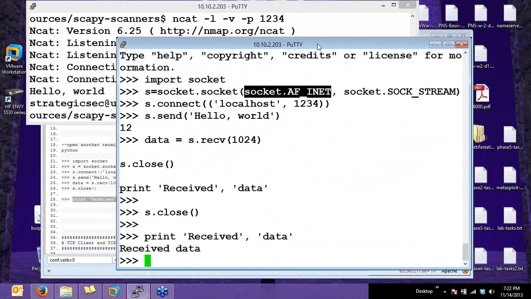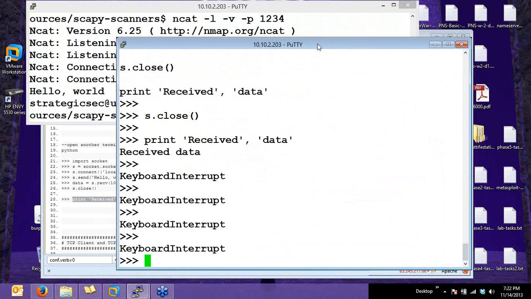So the difference between a port scanner and a vulnerability scanner: the port scanner sees if the port is open, closed, or filtered. It may do some other stuff, but that's the gist of it. The vulnerability scanner is going to query the port, see the banner that's running on the port, and then let me know if that service is vulnerable. So what do I mean by that?